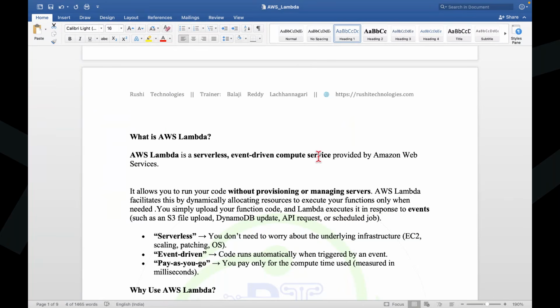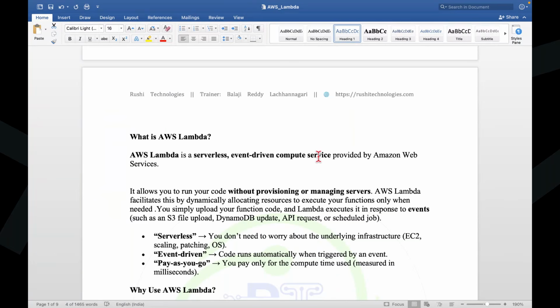AWS Lambda facilitates this by dynamically allocating computing resources like CPU, memory and storage to execute your functions, only when it is needed.